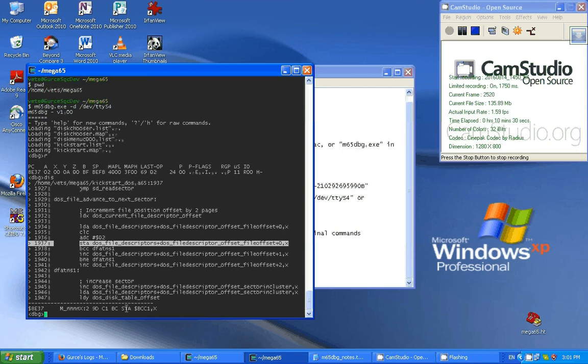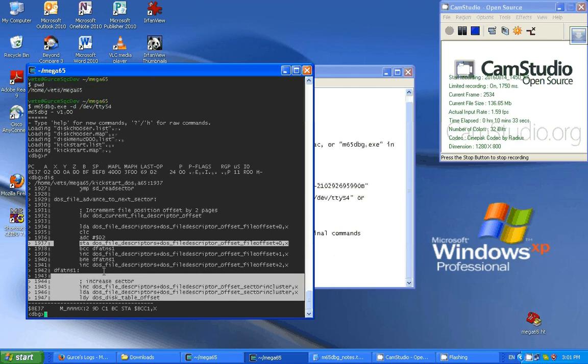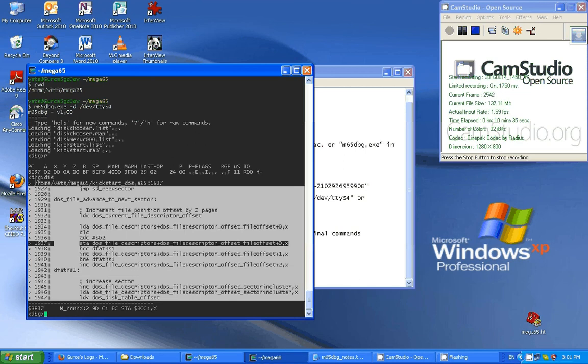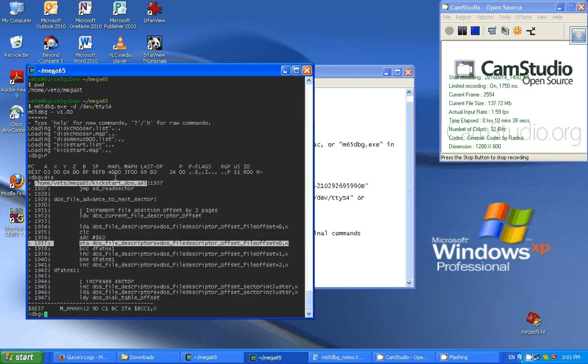But now it's got this big chunk of source code that it's found via that hint inside the list file of this file and at that line number. And you can see that line number has been highlighted here. So we know that this store A instruction was store A in DOS file descriptors plus DOS file descriptor after blah blah blah blah. So that's a bit friendlier for us. So yeah, that's a nice perk to have.